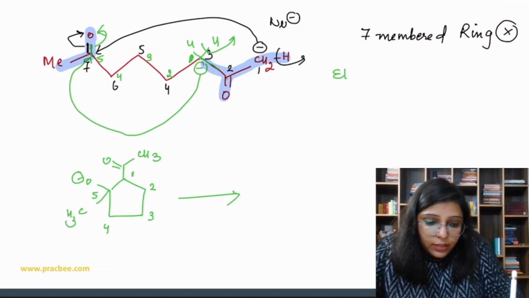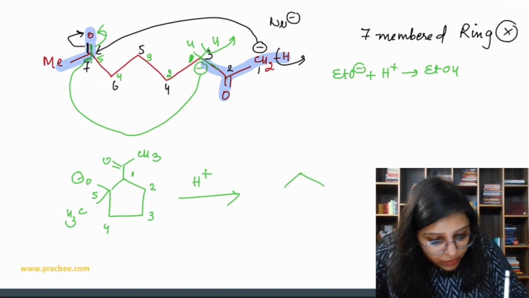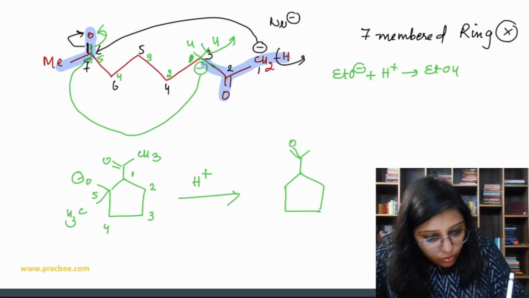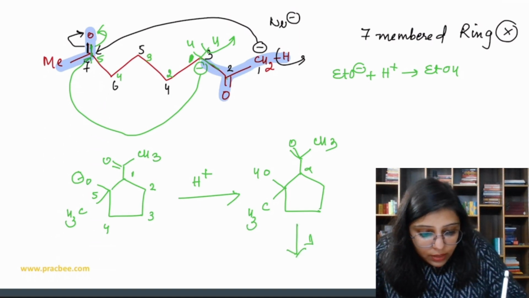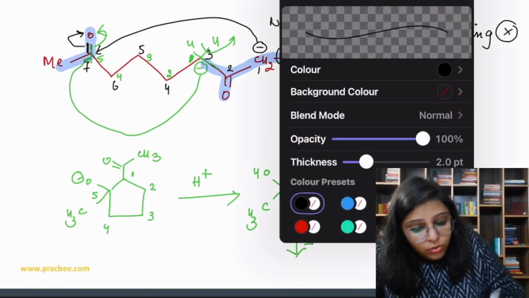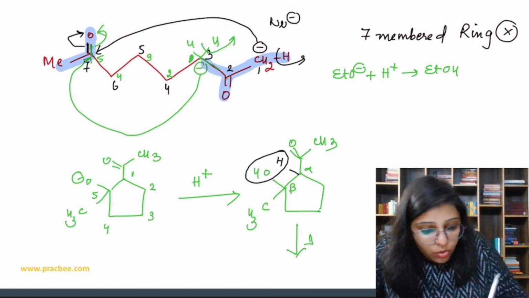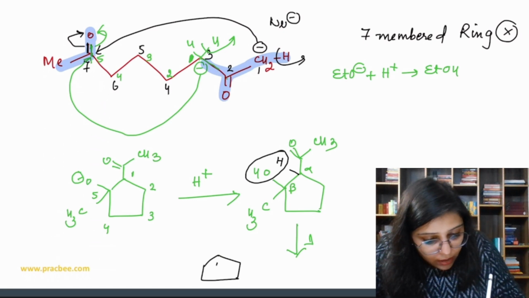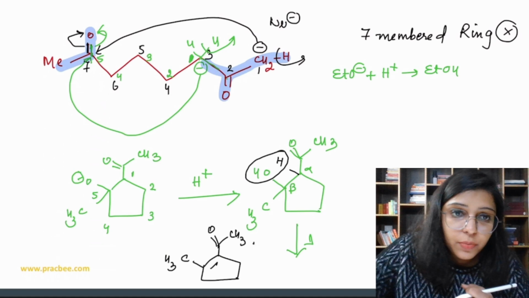Hydrogen abstraction, right? So OEt minus abstracts hydrogen to form EtOH. So in the presence of this, we add H plus. So we write double bond O CH3 and OH and CH3. Now we have heating. So this is alpha carbon, this is beta. So what we are going to do? Just do elimination of water. So we get alpha beta unsaturated carbonyl compound like aldol. So we can say this is going to be intramolecular aldol.